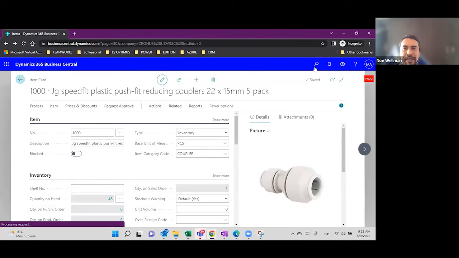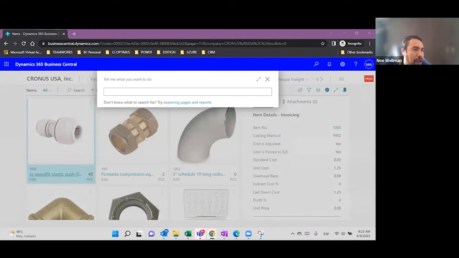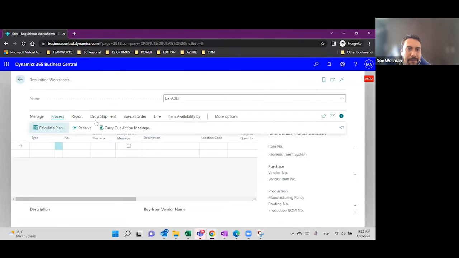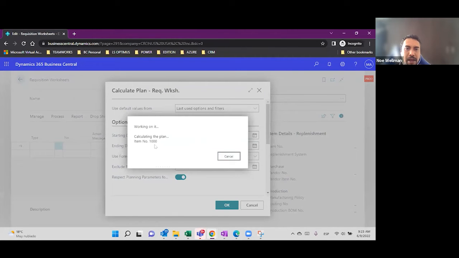So this is then the basic idea. Let me just come back once again. Okay, very fine. In this case, I'm just going to once again open the requisition worksheet and run the plan. Now it's doing so. Let me see if there are no other errors. Apparently, no, now it's running. It might take a little, but it's not a problem. We just need to wait, okay? And let me explain what it does.